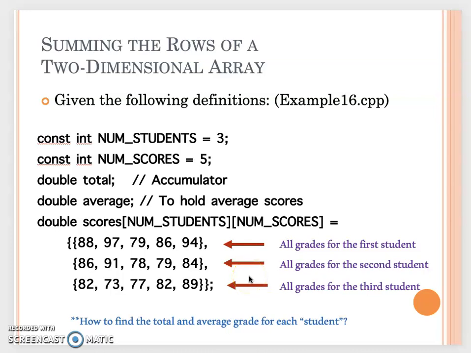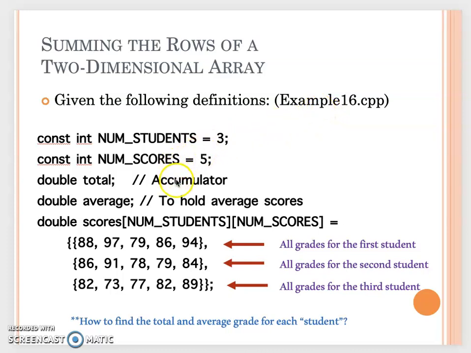From the previous videos, we introduced how to declare a two-dimensional array and how to find the sum for each row of the two-dimensional array. You also can pass the two-dimensional array through the function. So now let's combine everything we learned to see if you can solve this problem.